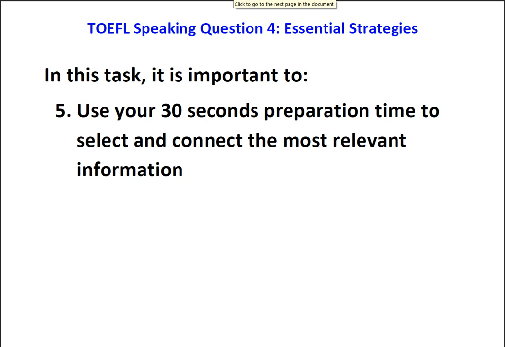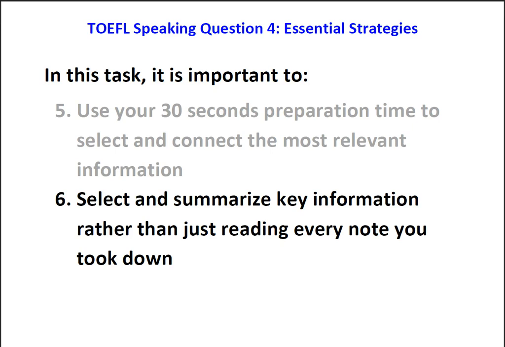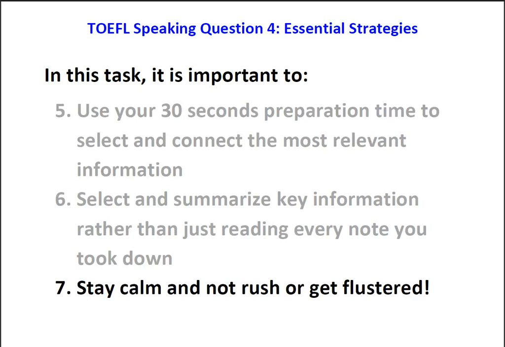It's important to use your 30 seconds preparation time effectively to select and connect the most relevant information. It's important to select and summarize key information rather than just reading every note you took down. And most importantly, it's very important to stay calm and not rush or get flustered. Now these points that I've just said here, a lot of people use their 30 seconds preparation time to write more notes, and then they find the whole task just too hard to manage. And also point 7 there, a lot of people get flustered and they try to cover too much information, they speak too fast, and it destroys their pronunciation. So please keep those things in mind.